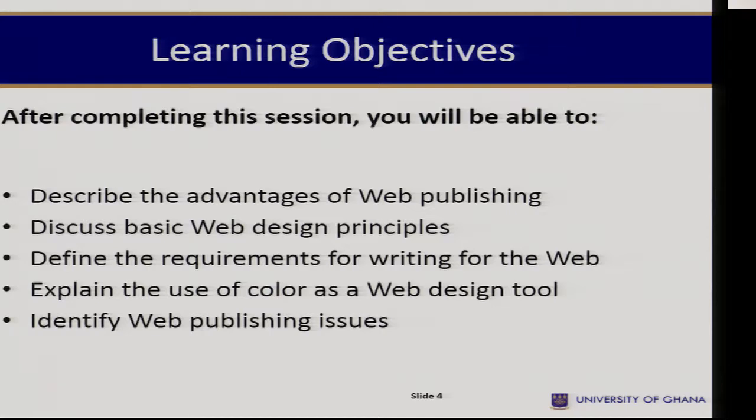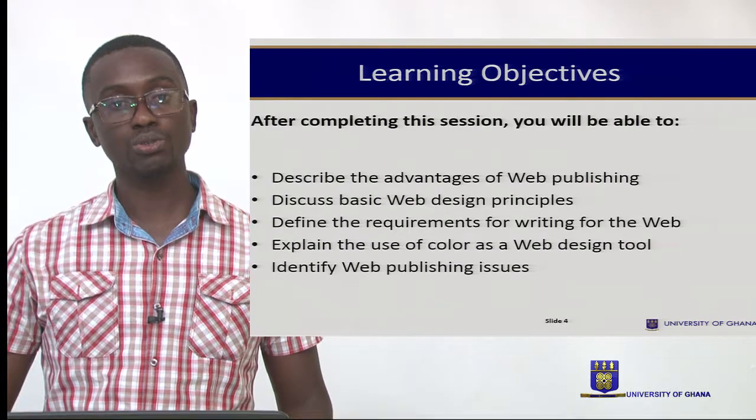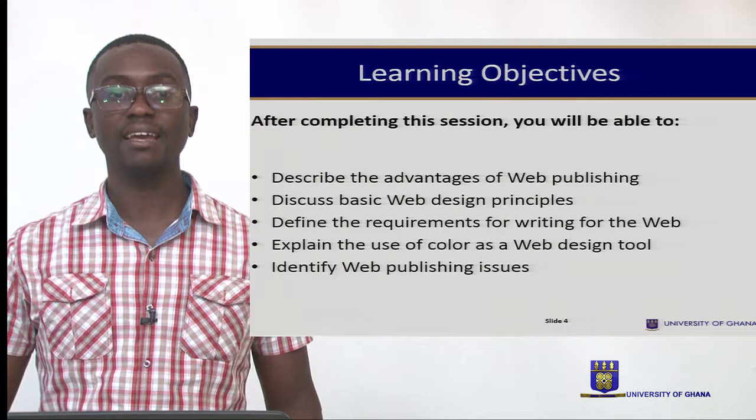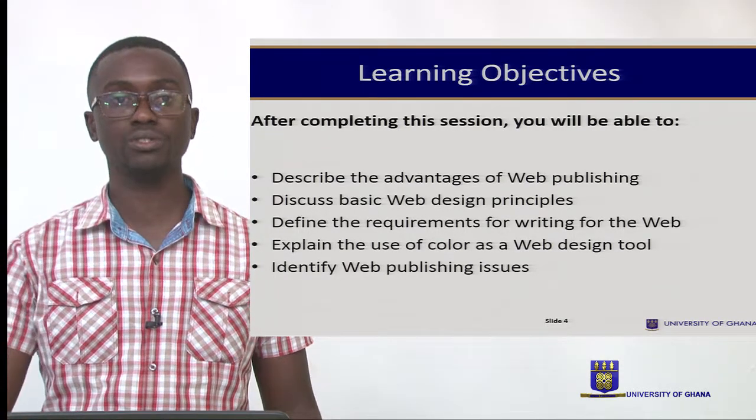After completing this session, students should be able to do the following: describe the advantages of web publishing. Students should also be able to discuss basic web design principles. Students should be able to define the requirements for writing for the web, be able to explain the use of color as a web design tool, and then identify web publishing issues.